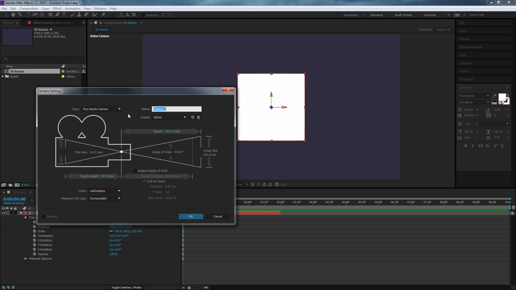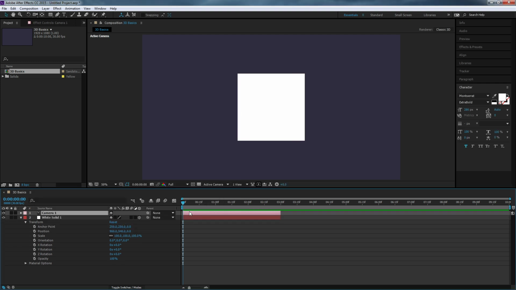And when we click to create a camera, we get a few options. Now, I'll say the default settings are my go-to. It's rare that I get into too many details within the camera specifications here. Occasionally I'll enable depth of field. That'll allow things in a distance to blur and that sort of thing. And occasionally I'll switch between a 1-node and a 2-node camera. I'll create 2 of them and show you the difference there. But to start, we're going to establish a 1-node camera, and we're going to leave all of the other details the same. And hit OK.